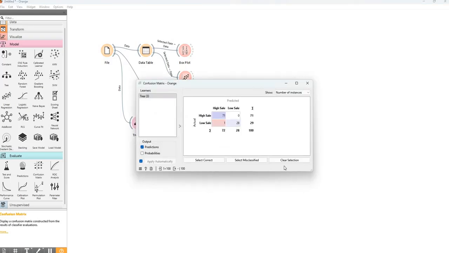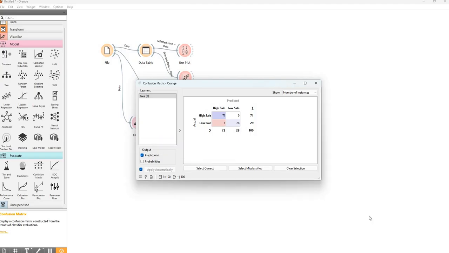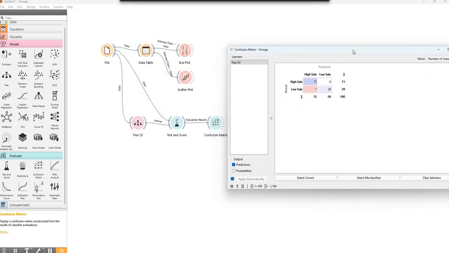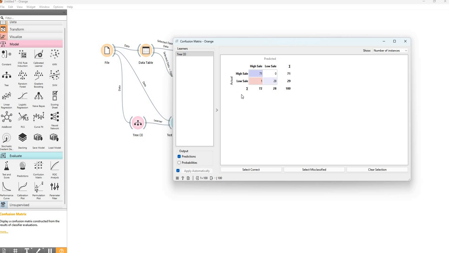Now when you open this, you have a better graph. Here you can see the confusion matrix has the actual value and the predicted value. Listen carefully. There's a reason why this is known as a confusion matrix: if you don't understand, you'll get confused. So look here, this is actual. Under the target variable, there are only two categories, which are high sale and low sale.